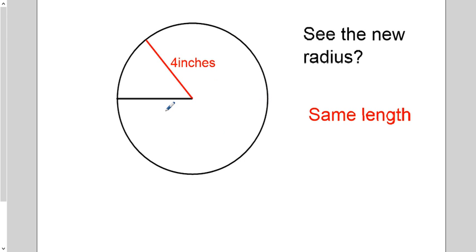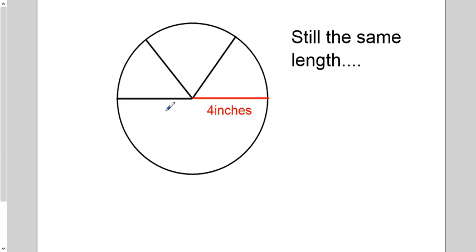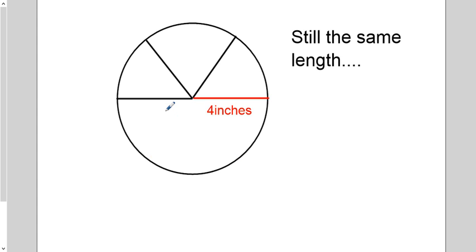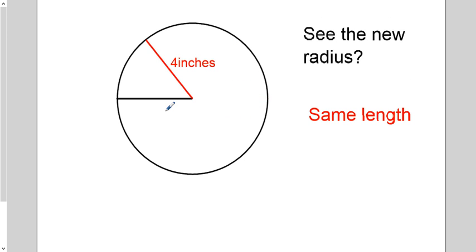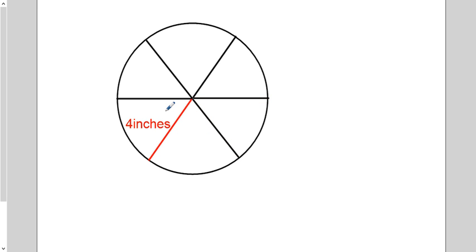And we could back all the way up. Once you know the length of one radius, you know the length of every single radius of that circle. And that's very, very powerful to know that. So if you can just remember, hey, if I know one radius, I know how much all of them are. And hopefully being able to see it flip on the screen like this will kind of lock it into your long-term memory there. If not, a little bit of practice and it'll get there.